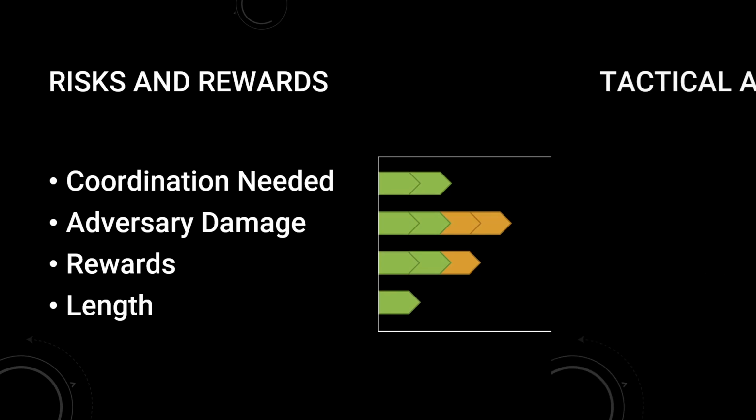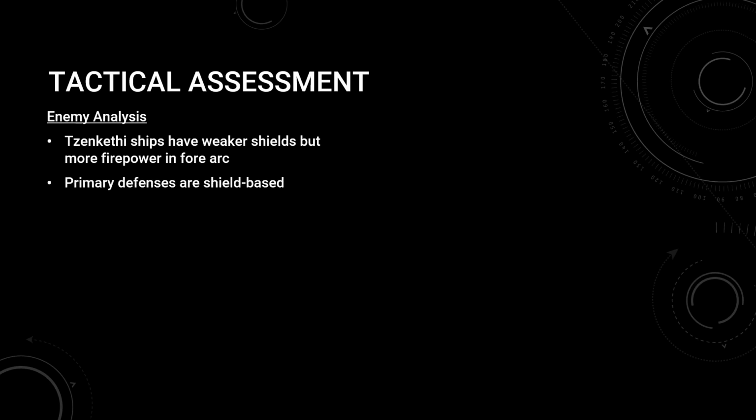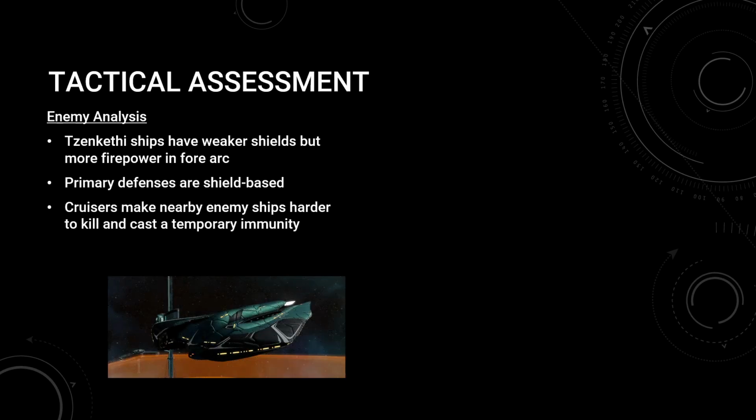Your adversaries on this operation are Tzenkethi. Tzenkethi ships deal more damage in their forward arc, but have weaker shields there. Flank or rear attacks deal significantly less damage if their shields are online, since most of their defensive strength is shield-based. Having shield offlines like Carrier Wave shield hacking or tachyon net drones will accelerate their demise.